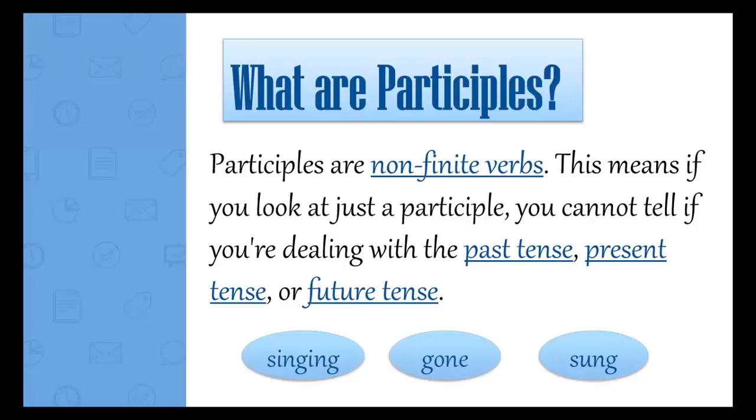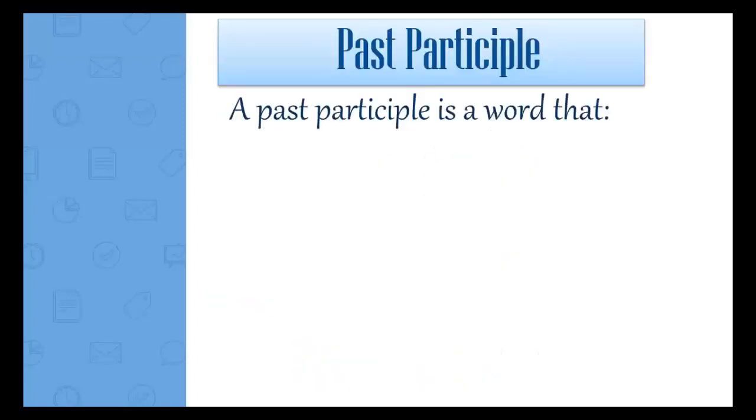They need to take some be forms to do so. And as the be form changes, the tense also changes. For instance, we can use the past participle gone in present, past, and future tense with auxiliary verbs has, have, had, and will have. But if seen alone, a past participle cannot indicate the tense of a sentence. Let's see what past participle is and what functions it can perform.